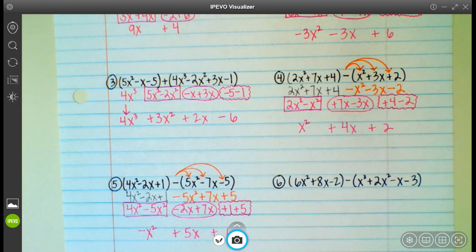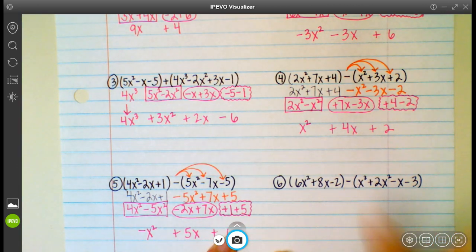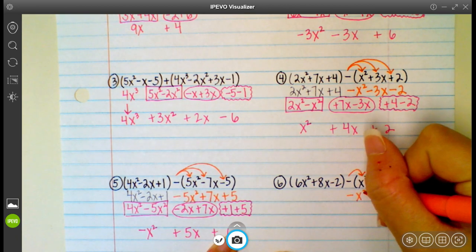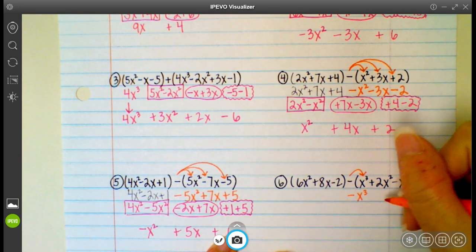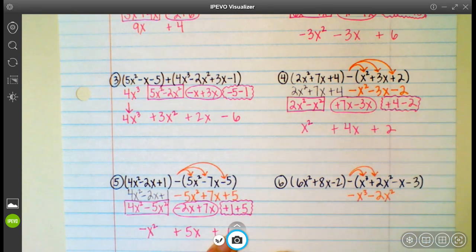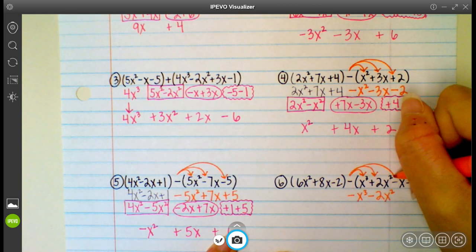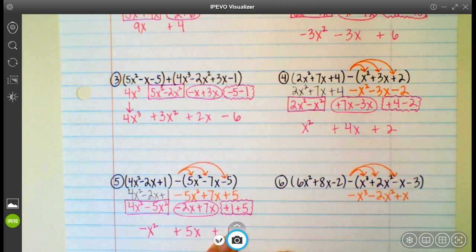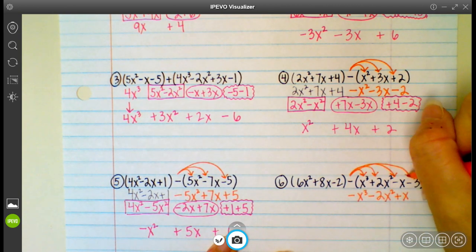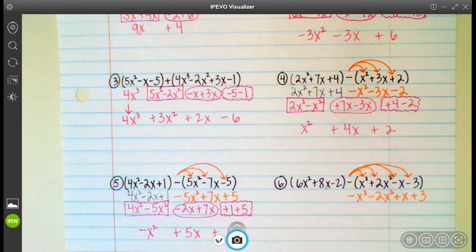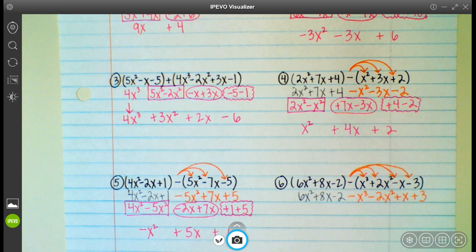All right, let's take a look at number 6. Again, if I am subtracting, I must make sure that I distribute my subtraction. So instead of a positive x cubed, I'm subtracting the x cubed. If I'm positive 2x squared, I'm going to now subtract my 2x squared. If I'm already a subtraction of x, I am going to subtract the negative, which becomes a positive. And again, if I subtract a negative 3, it becomes a positive. Go ahead and bring down your first parenthesis information, and let's combine our like terms.